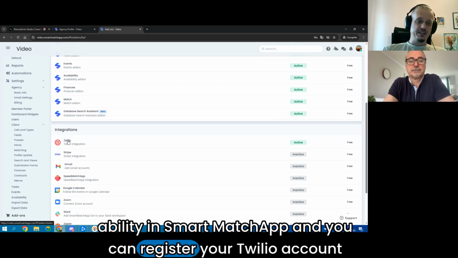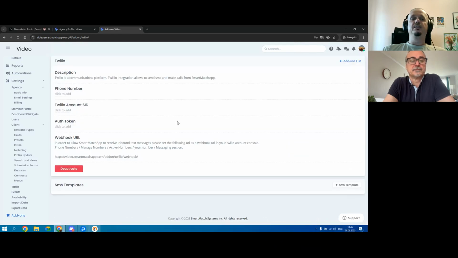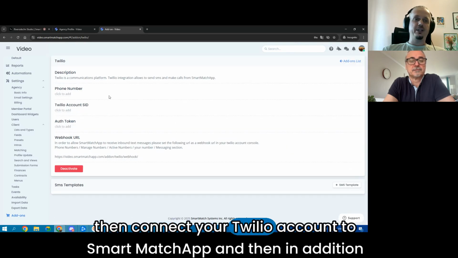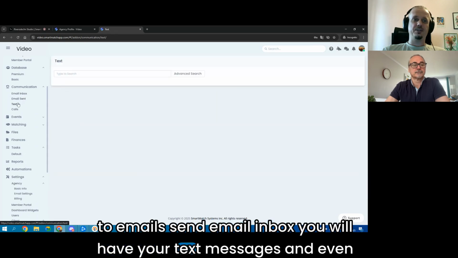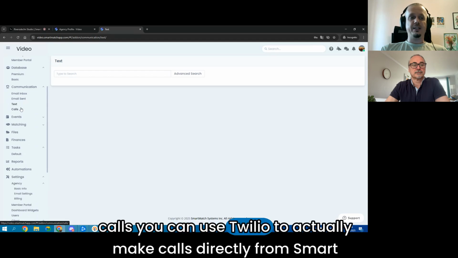And you can register your Twilio account, then connect your Twilio account to SmartMatchApp. And then, in addition to emails, send email inbox, you will have your text messages and even calls. You can use Twilio to actually make calls directly from SmartMatchApp.